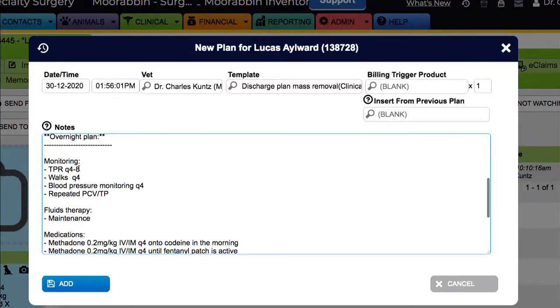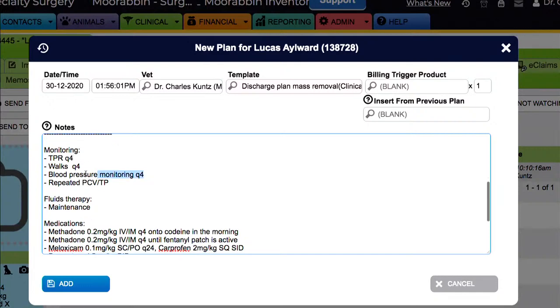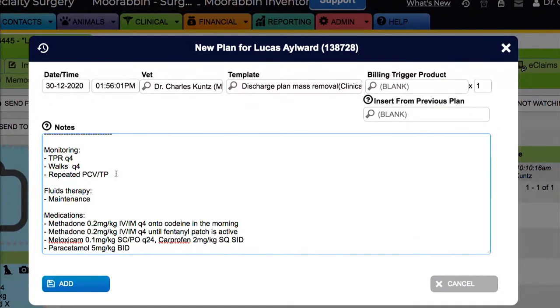Overnight, we're going to TPR every 4 hours. Walk it every 4 hours. We will do a repeated PCV and total protein immediately post-op and at 8 p.m. We'll have it on maintenance.